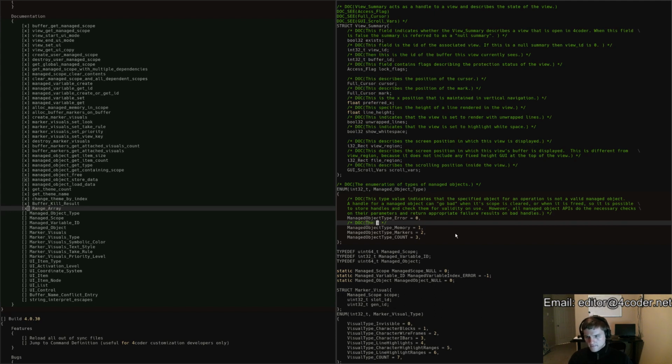The memory object is used for simple, straightforward memory.